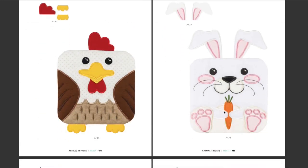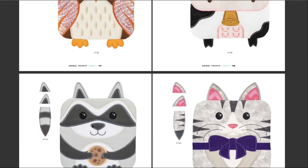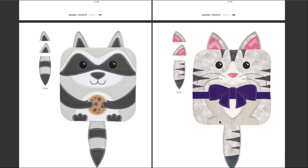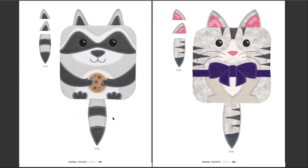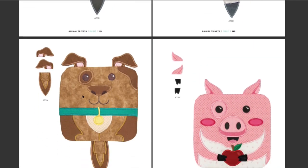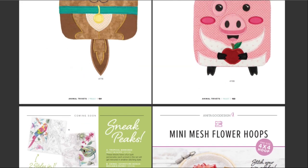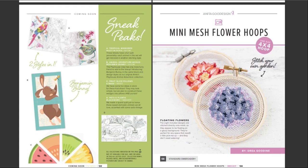I'm gonna have to do it. Bunny rabbit — I love his ears, so cute. An owl, moo moo moo. He's cute. Raccoon, kitty cat — these are adorable. You know what, if you skip the insulbright, these would just be really super cute mug rugs. For sure — you could add a zipper backing and make little zip bags. I love it.